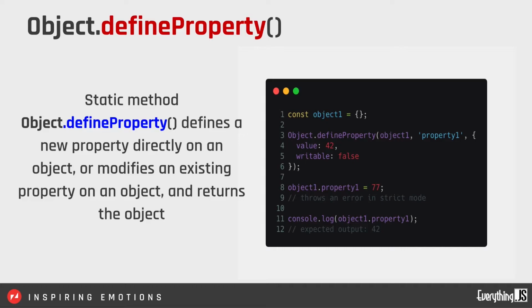we have added the object obj1, that's the object, and property1 is the property, and we have assigned a value of 42 for that, and we have disabled the writable access. So in line number 8, it tries to change the value of property1, but it throws an error. So it doesn't change the value of property1. Likewise, you can define your own properties here, like a set of descriptors.